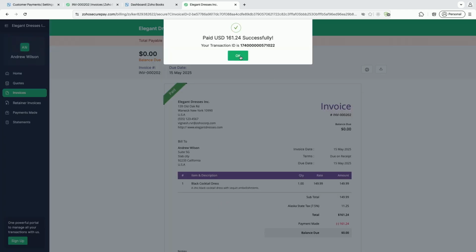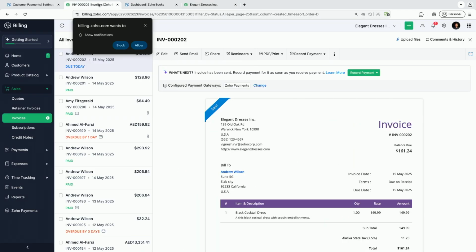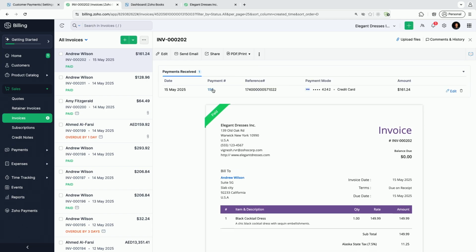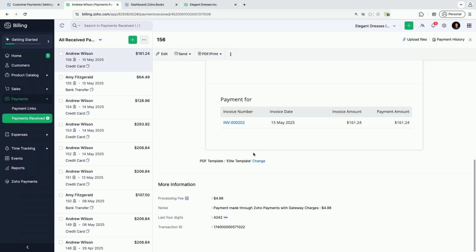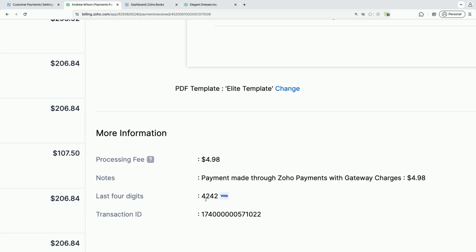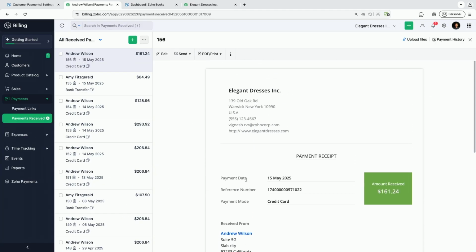And there you go. The invoice is paid automatically. It gets marked, so it's sent over here. Let me refresh the screen, and this would get changed as paid. So I've received a payment and I can view the payment details. It will also tell me what's the processing fee for this transaction, what was the payment card number, whether it's a Visa, MasterCard, whatever it may be, the transaction ID, and where the payments have been posted.